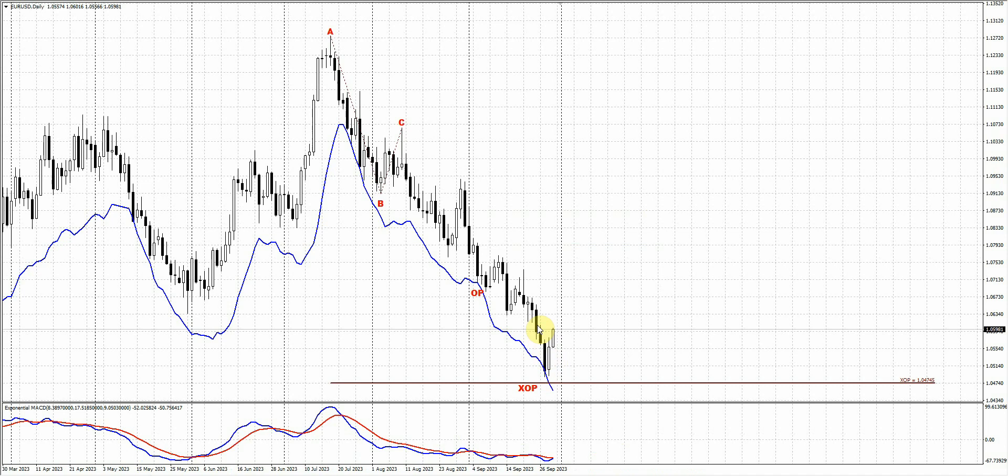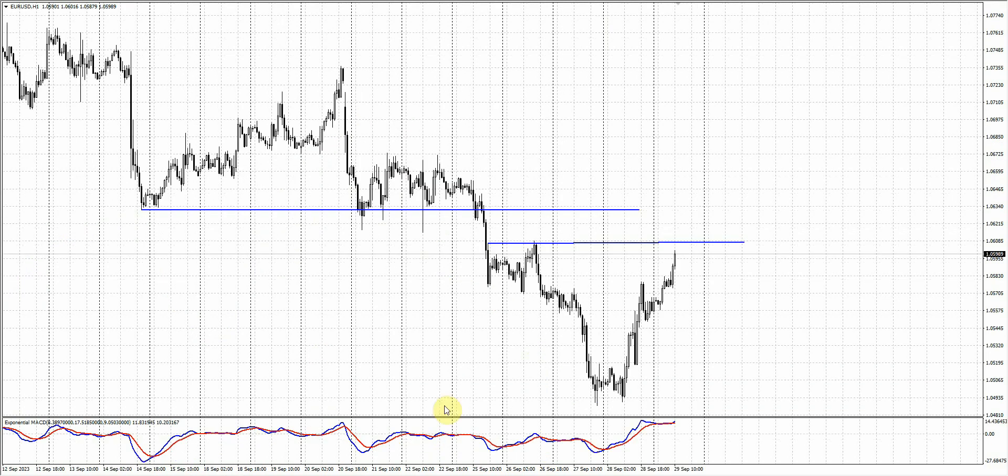If you combine a few candles here together — unfortunately on MT4 we can't use two-day or three-day charts — but you could easily imagine there might be just a strong downside candle and then a strong upside candle. So it might be a kind of engulfing, which means that a pullback here in some kind of ABCD with a more extended retracement target is quite probable. From that standpoint, we're still watching and currently not considering taking short positions by far.